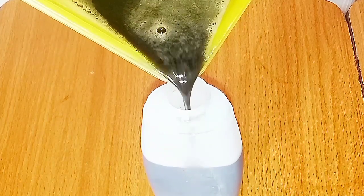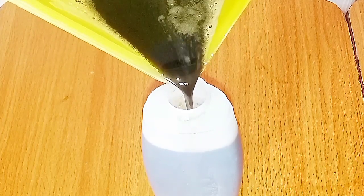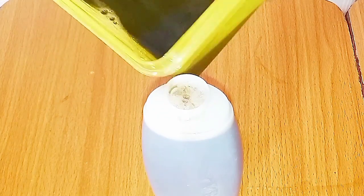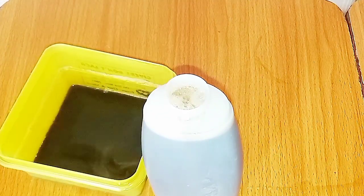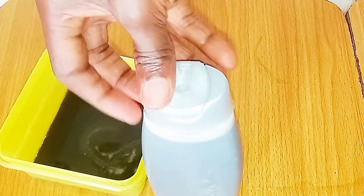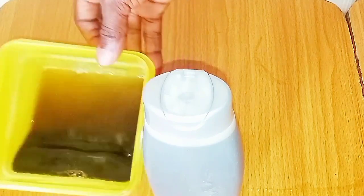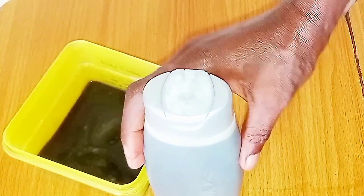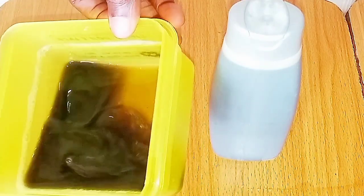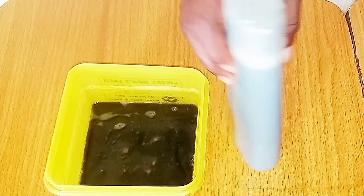I spilled it a little, but this time I was very careful transferring it into the bottle. See how greenish this shampoo is. Look at the foam! If you want to try this shampoo, get back to me with your review. This is the leftover — I'll transfer that into another small bottle after this recording. And that will be all for this DIY shampoo.